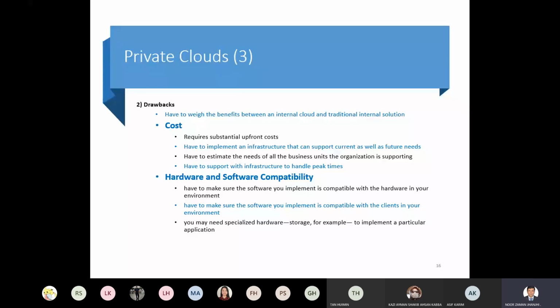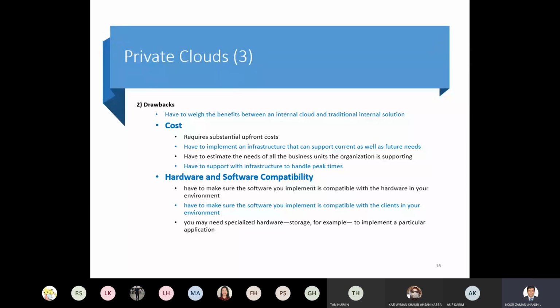When we say the cost is a drawback, it means the cost compared to the public model, because there we are supposed to pay very little, but here it cannot be. Also it requires a substantial upfront cost as well. Again, the cost is the issue. So if we have good money, we can go for this, but again it depends on our requirements and what type of requirements we have.